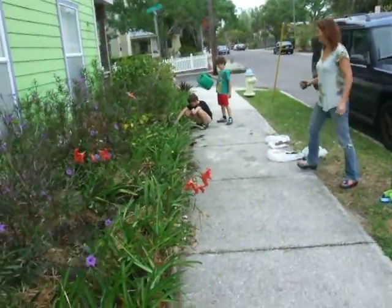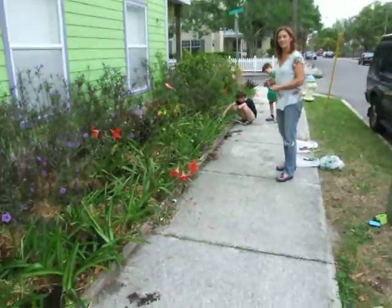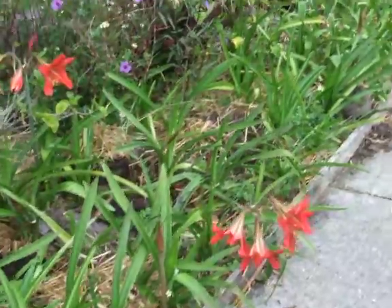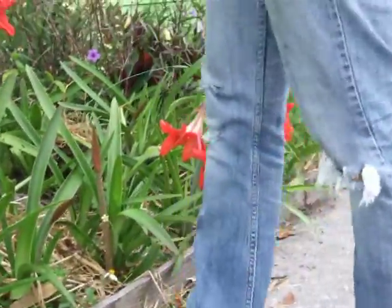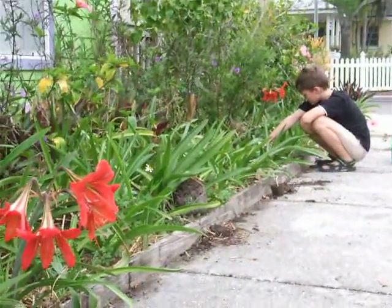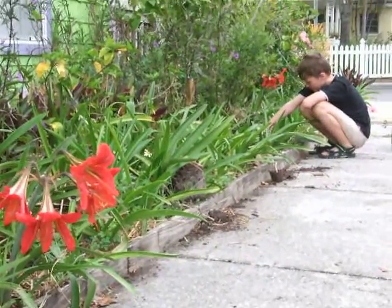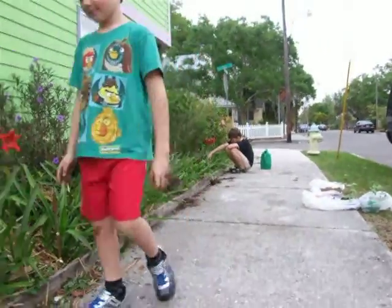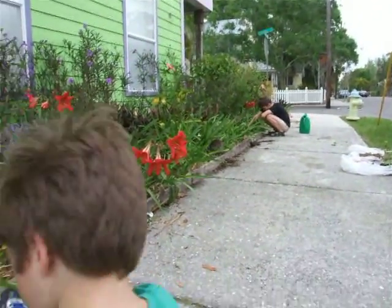Whole family. Here we are at the celery barn garden. And these are the amaryllis that Simone and I planted last year, and they're in bloom. And now we're planting the sunflowers that we want to be in bloom before the boys go away for the summer. Exactly. What is it, May 24th? We're going May 29th. 29th. 28th.